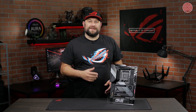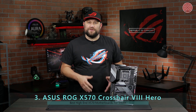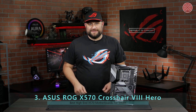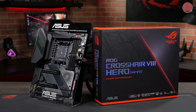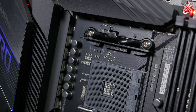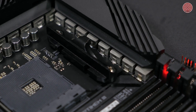The third generation of AMD Ryzen CPUs are here, and with them, a new generation of ROG motherboards. This is the ROG Crosshair 8 Hero Wi-Fi. This motherboard is going to give you all the tools you need to build a gaming computer that's both a beauty and a beast. The Hero is made to be a perfect match for the amazing performance of the third-gen AMD Ryzen CPU, with ridiculously over-spec power delivery. The VRM is composed of 16 IR3555 POW IR stages, each with a 60-amp rating.